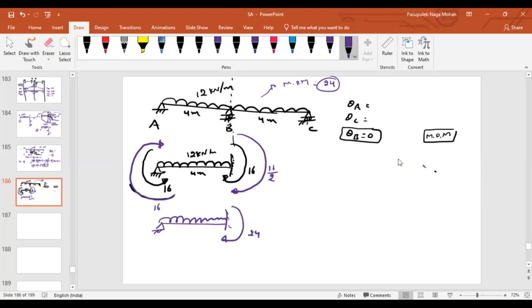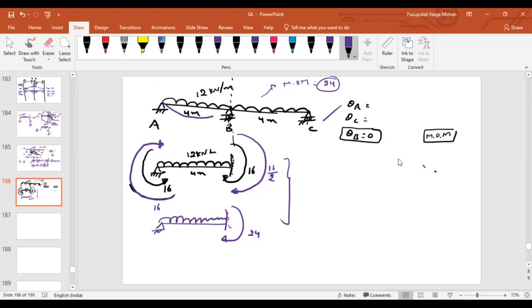So which one will become easy? This one is easier for solving this entire case. The method will be easy, sir. So it will behave like a propped cantilever, right, sir? In reality, by looking at the original structure, we can say that it is a continuous support. But due to the continuity, what we can say is that the slope is also equal to 0 at point B.